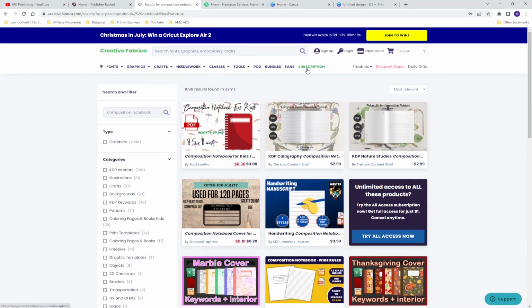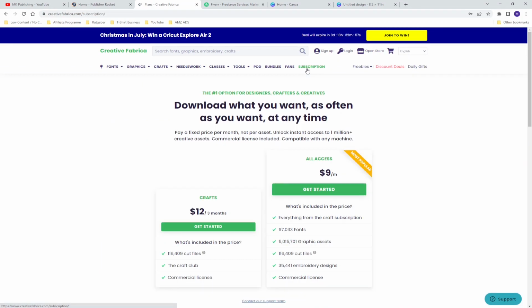If you have a closer look at the subscription, you can see that the all access subscription for CreativeFabrica is only $9 per month, and you get unlimited access to all graphics, all fonts, all KDP interiors, and so on. I would always recommend the monthly subscription because it's way cheaper compared to the single purchases on this platform.